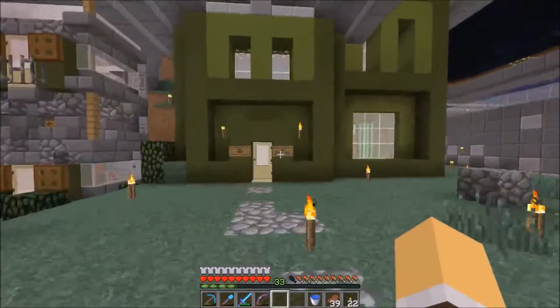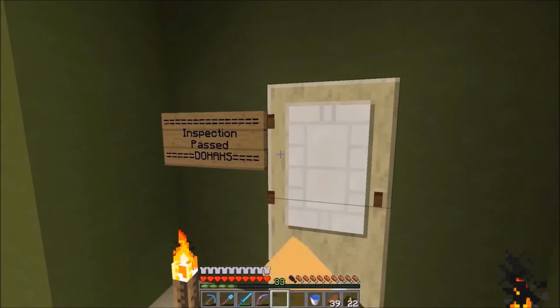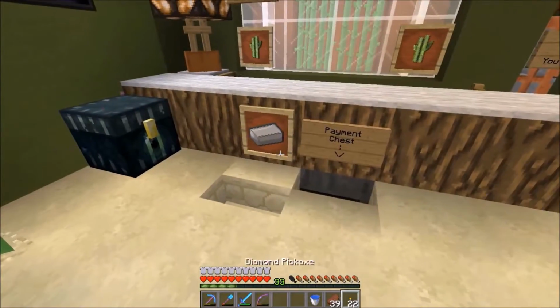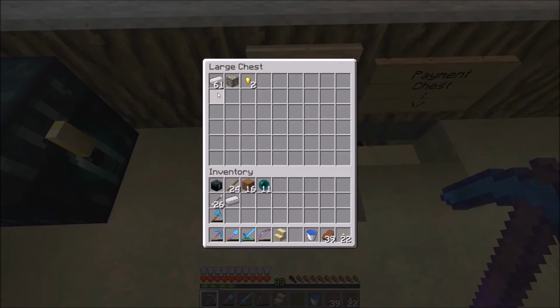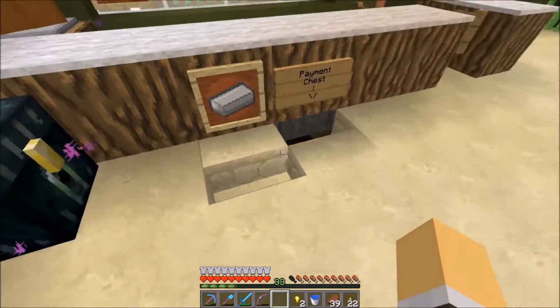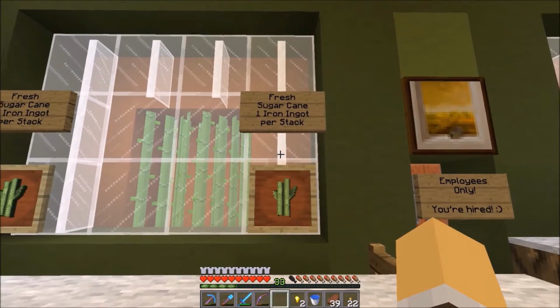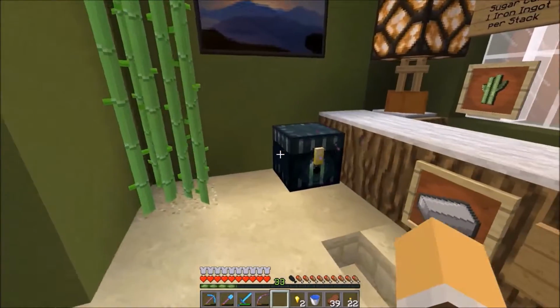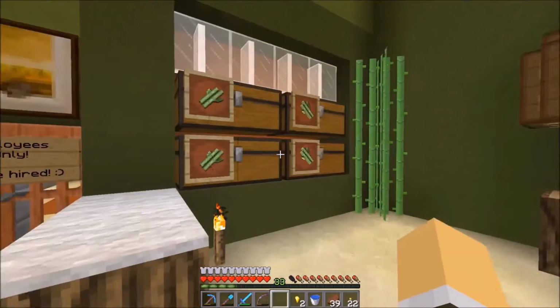Let's check on the sugar shack. It's been a long time. Let's see what we got in the payment chest. Oh, nice. I need that. And some gold. Alright, we'll take it. The payment is one iron ingot per stack. That is a fair deal. Let's put that away. We'll bring the gold with us.